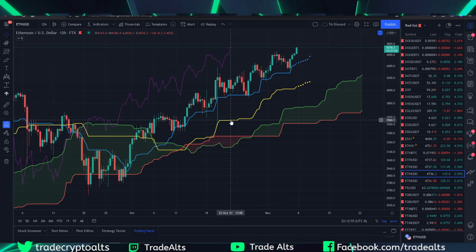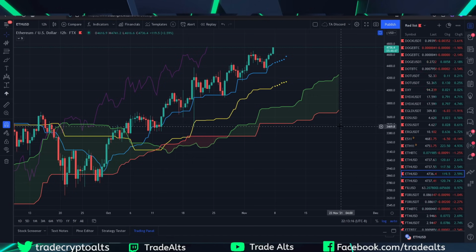But naturally, a good place to look for a trade when you get that first initial mean reversion. Now, we didn't see this on all the exchanges, so it obviously would have been a little bit better to have seen that on Bybit, which is mostly where I trade, or Coinbase. I would have wanted to see the same wicks down to your keygen. But ultimately, if you're trading on FTX, you would have got that. That was a nice opportunity there. But still, everything looks very bullish, and we're looking for continuation to the upside.